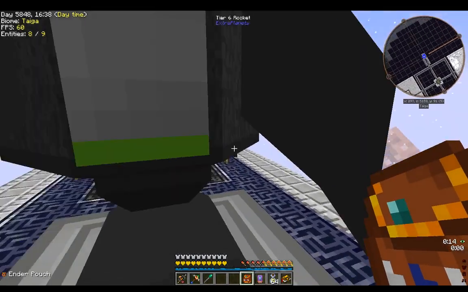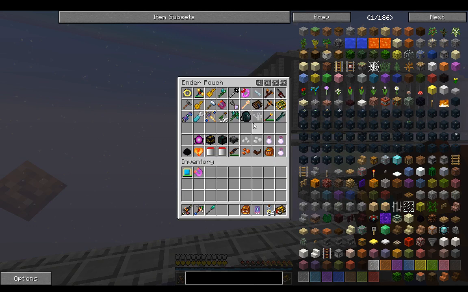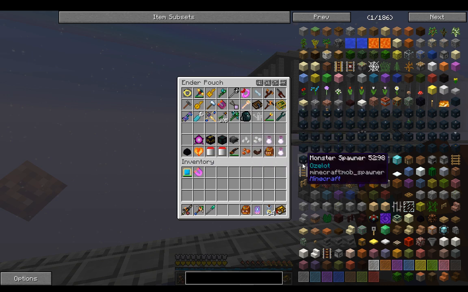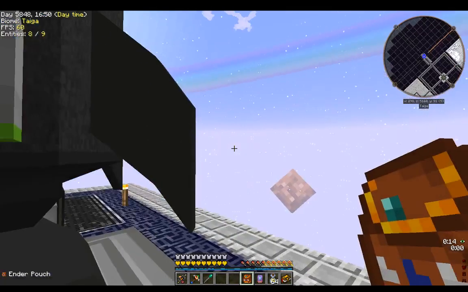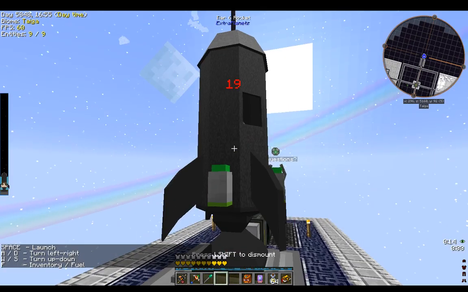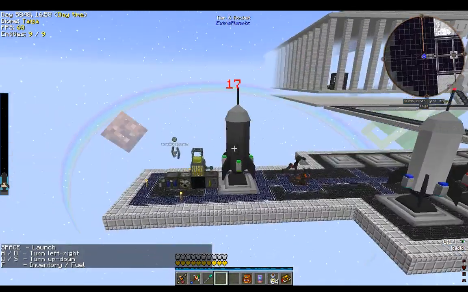Oh, if you right click, you leave as well. Okay, that's not good. Yeah, I got my angel block, tesseract, digital miner, charm of dislocation. Yes, I've got everything. Okay, so. Here, okay, launch. There we go.